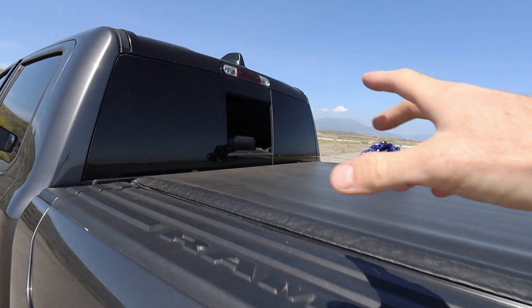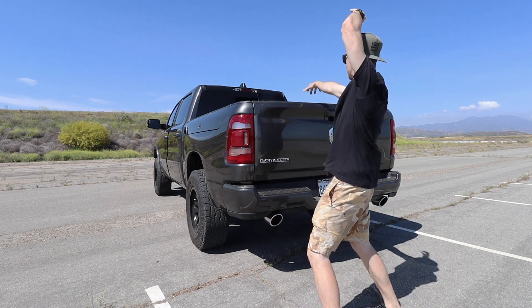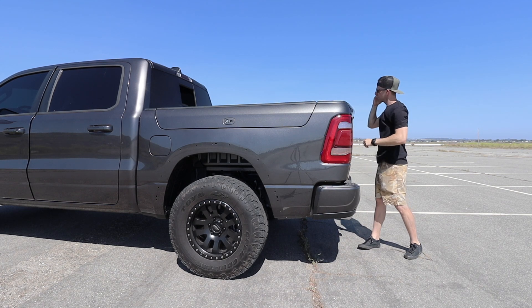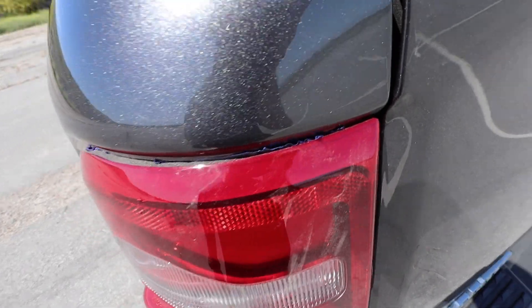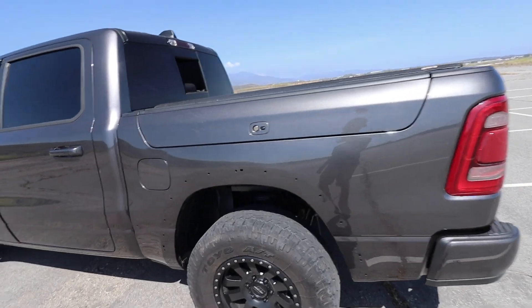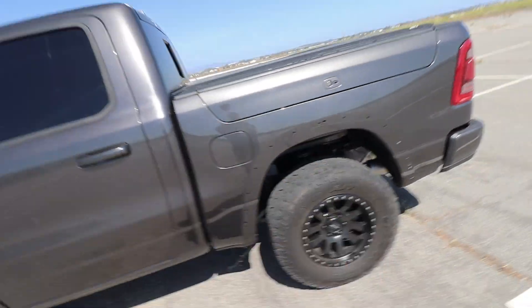Just like that we are back to basics. I need to remove the taillights in order to do a clean job removing the wrap, but we'll do that when we go to reattempt to wrap the truck. The wrap came off clean, though, as I would imagine it would — it was only on there for about 48 hours. So we're good.